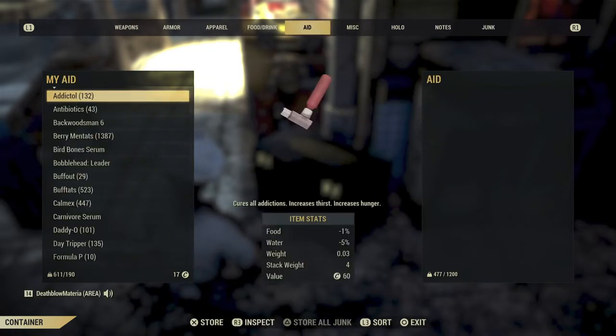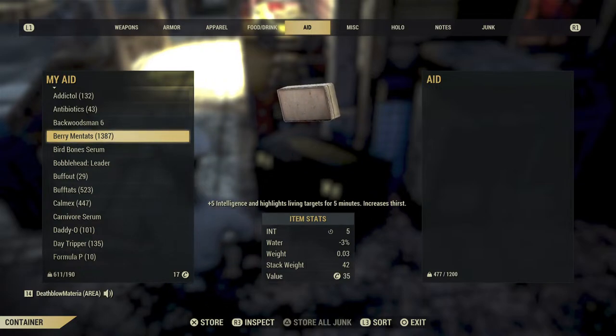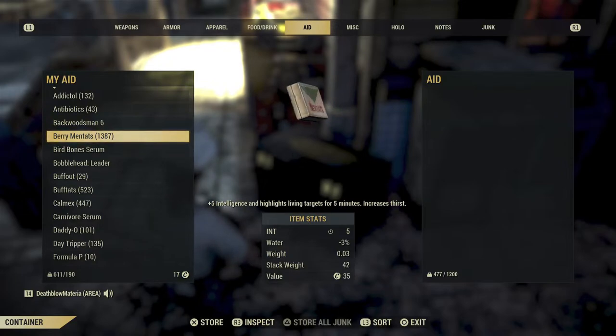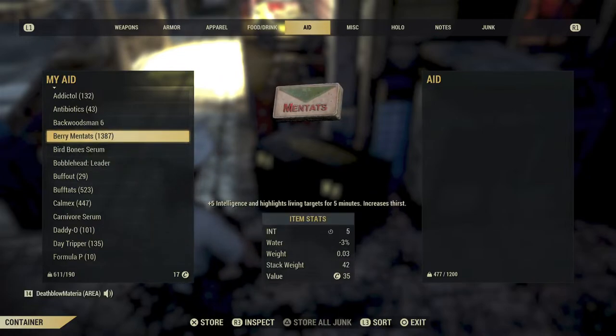This girl, what am I going to show you? Chems. Okay, what's good here? Berry Mentats. I've seen people selling this as high as 100 caps each. It's not common. People want XP boost, so it's always going to be useful. I think 100 caps is probably quite steep. You probably can pick it up for like 50 caps each if you look around. But I'm trying to teach you here how to make the most money. So if you've got these lying around, someone will buy these at 100 caps each eventually.